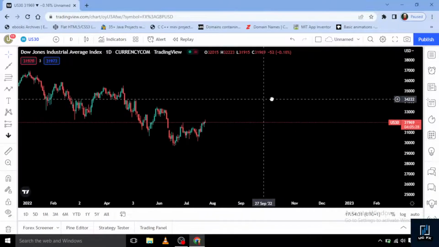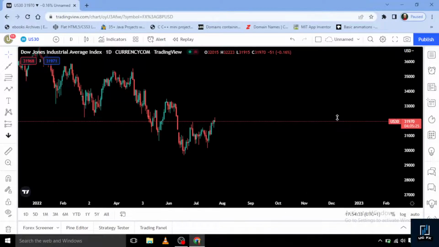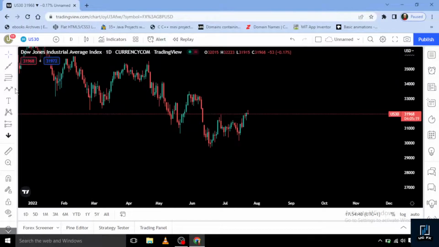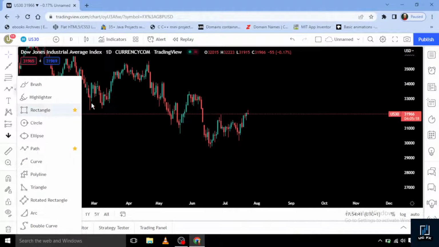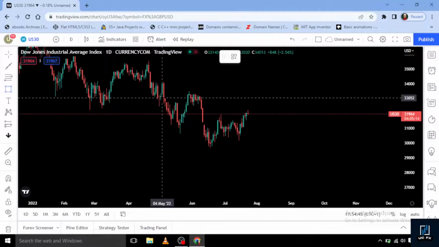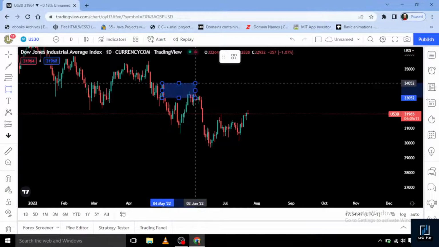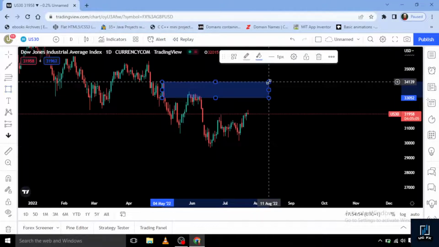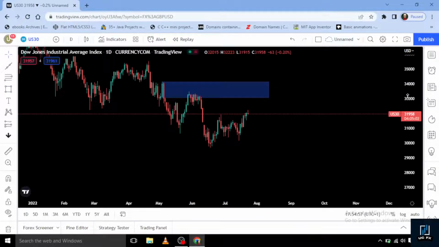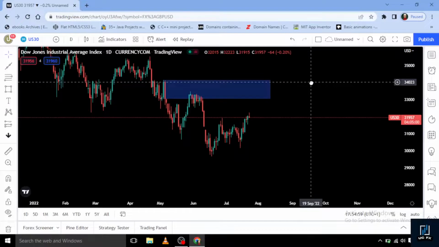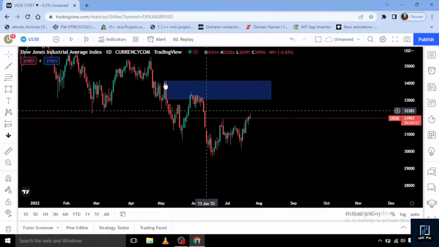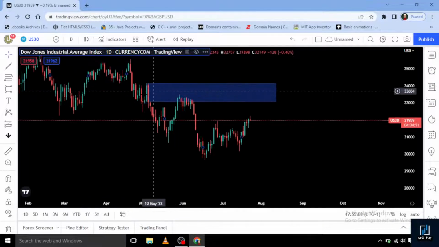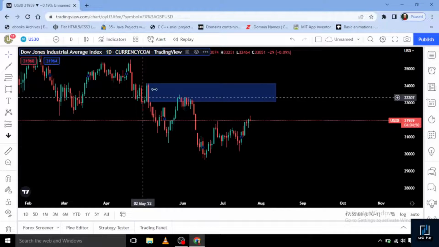So let us mark out our order block, which is actually the next step. You need to mark out your order block. So right inside this area, we actually have a nice order block. So this is actually a daily order block, a daily bearish order block. So here we're going to be using our H4 and H1 as our lower time frame confirmations. So after you must have marked out your order block, which is the last bullish candle before an impulsive move downwards, this is our bearish order block.